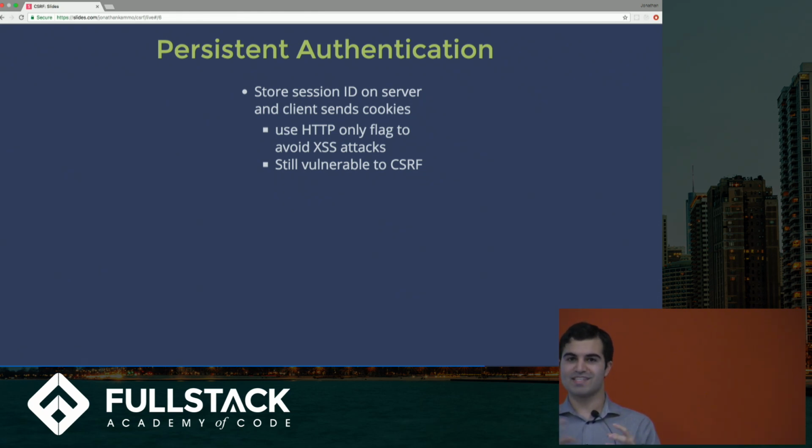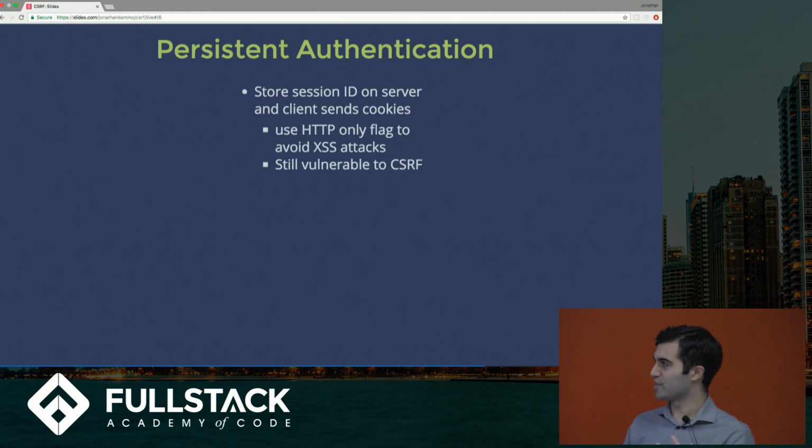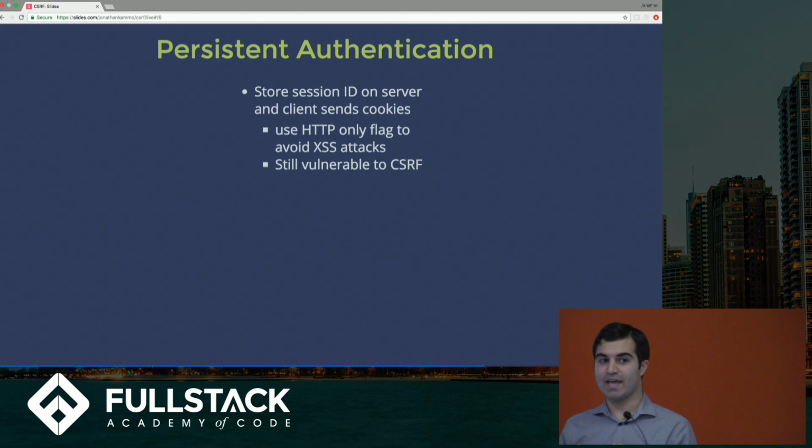But the session ID that you create for this user can be stored on the server. And so when a user comes to your website, they send you their username and password. You send them this session ID back, and you tell their browser to set that in a cookie. So now your browser has this cookie information with your session ID, and every time your browser goes to that site, if it has a cookie for it, it will send the cookie along with all of its following or subsequent requests.